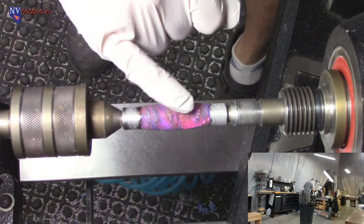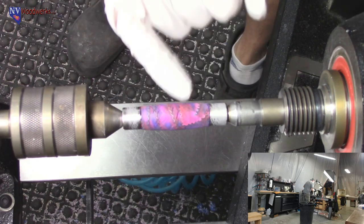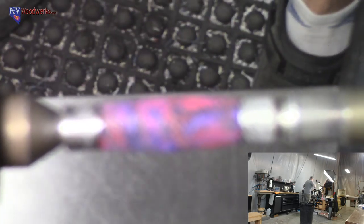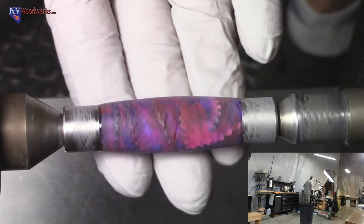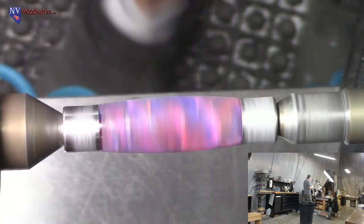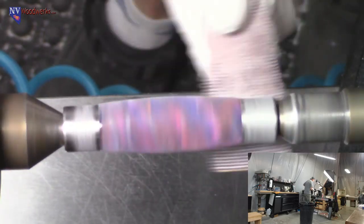So at this point, all the low spots are shiny. I don't know if you guys can see that. Let's zoom in a little bit. See all those? Those are little low spots. So I'm going to do a little bit more sanding here, try and get most of those out, and then we'll put on two or three more coats. Then I'll be done.